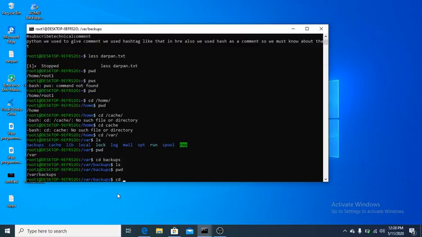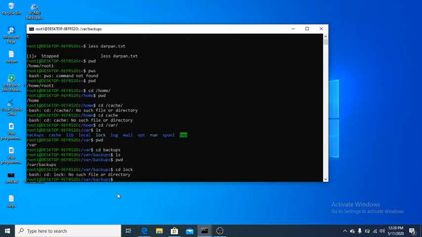So cd /root, no, source file cd root. We will again go to cd /var only.